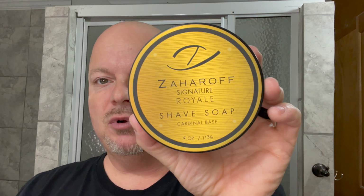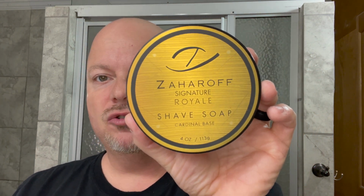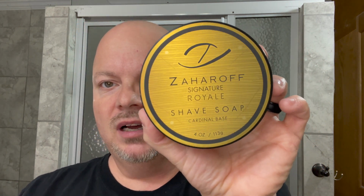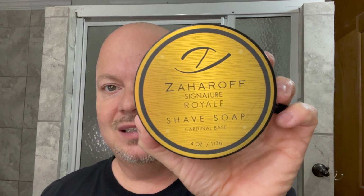And as mentioned before, today we're going to revisit Zaharoff Signature Royale. A Gentleman's Nod sent me a new tub of this, so we look forward to trying it today. This is a great fragrance. The fragrance is all world. It is a great frag that I think most people will appreciate.